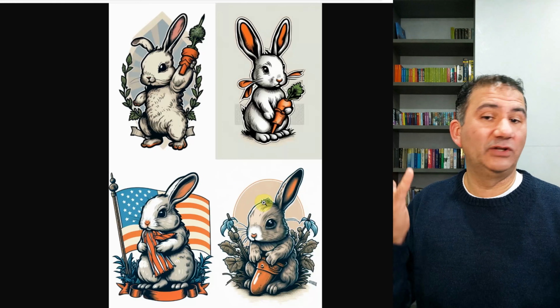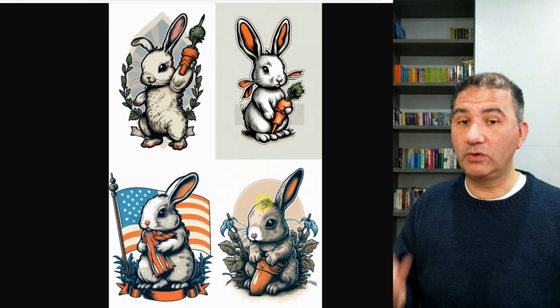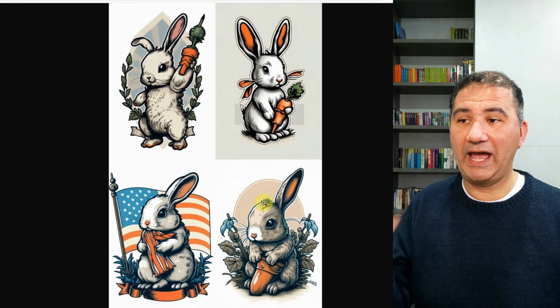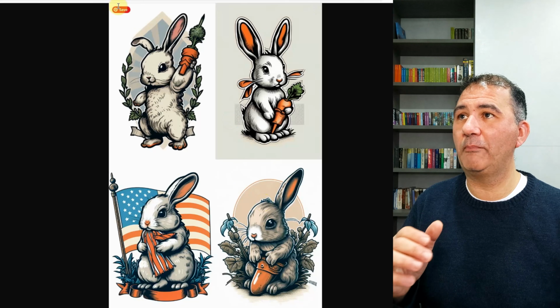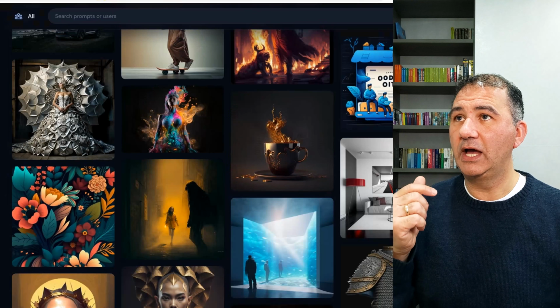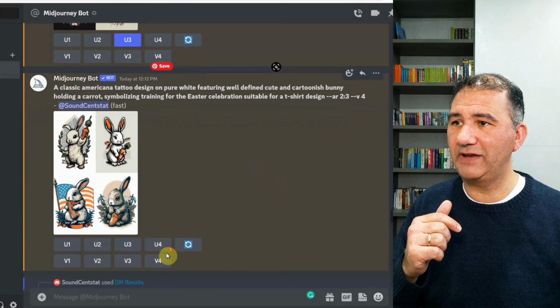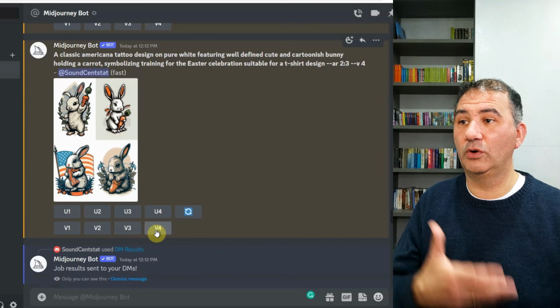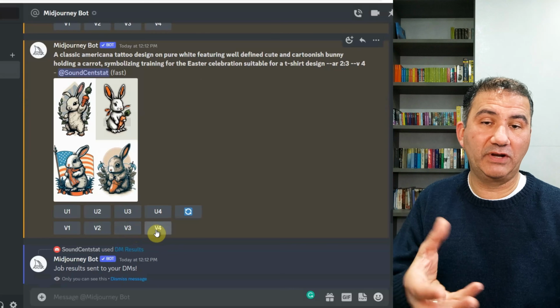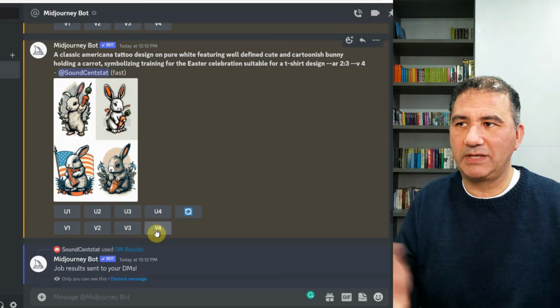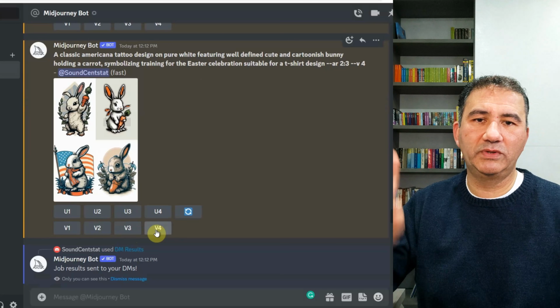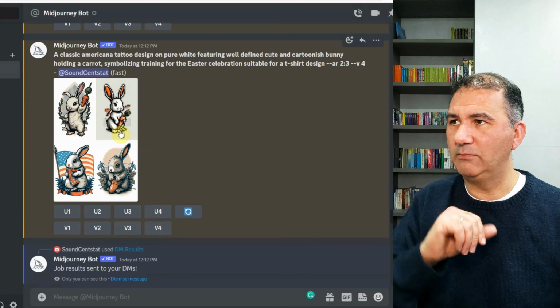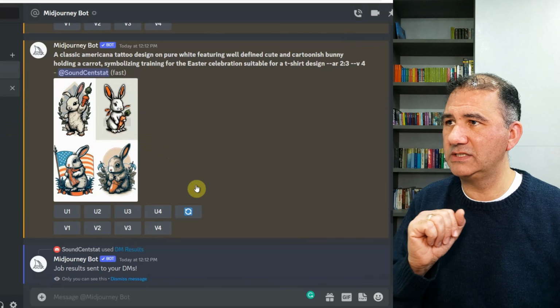So again, like I stated, the AI generators don't always get it right. Sometimes you just might have to repeat it. I could have gone back to it and clicked on V4 to see if the AI could give me 4 variations that might have been better. But I was really impressed with the one with the flag, so I just moved on. I don't think I utilized it for Blue Willow.